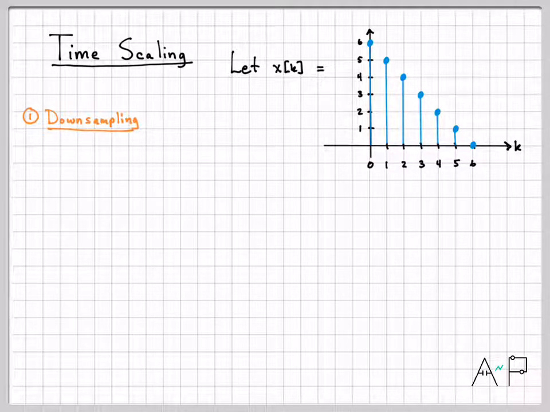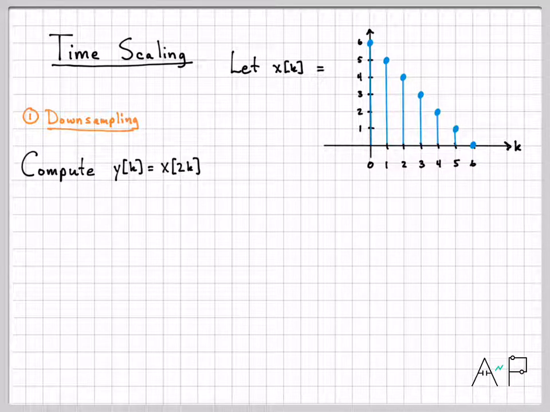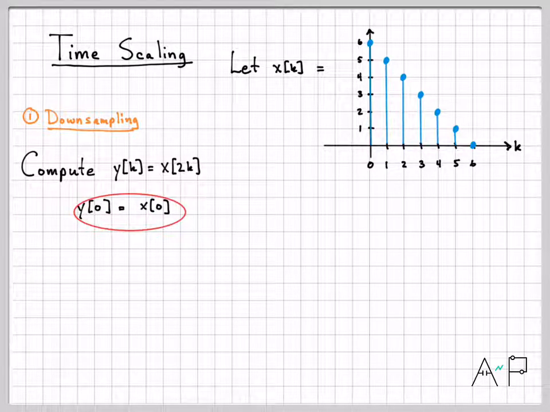And in our first example here, let's do downsampling. So let's pick a value for a that is larger than 1. So in this case, I'm going to pick a value of a equal to 2. And we'll create y of k by setting y of k equal to x of 2k. I think the easiest way to think through these signal operations initially is just to list down specific values of k and which value the new signal maps to the old signal.